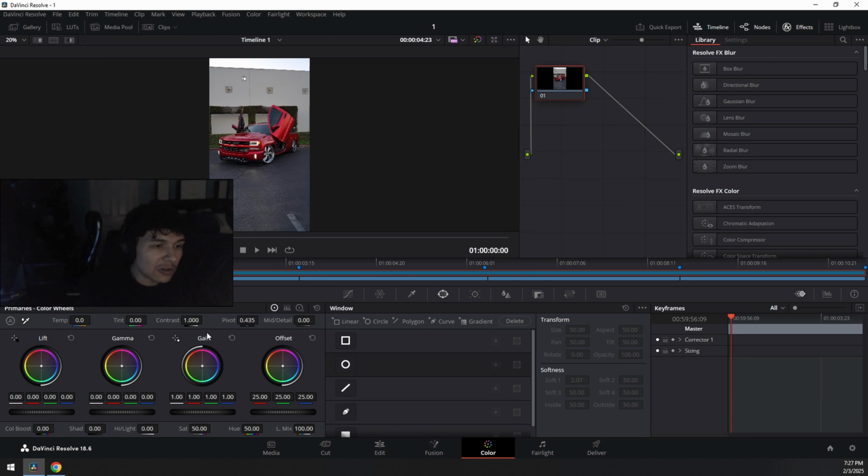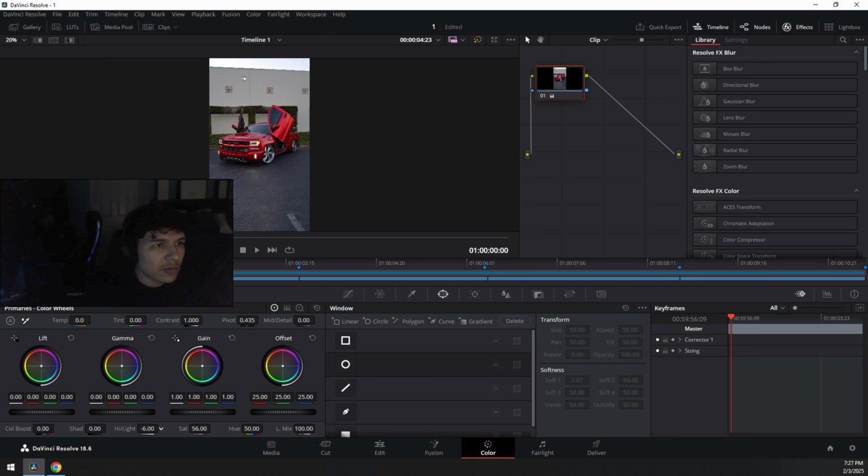I honestly don't know how to use it that well. What I usually do is I just up the saturation a little bit, because when you record with the camera it looks a little bit dull when you're looking at the video. So I'm just gonna up the saturation a little bit to where I feel like it's gonna look the best. So probably around 55. And then I also sometimes change right here where it says highlight.